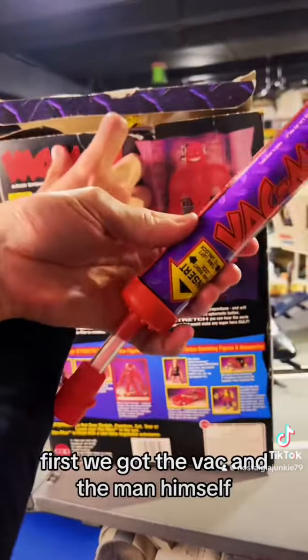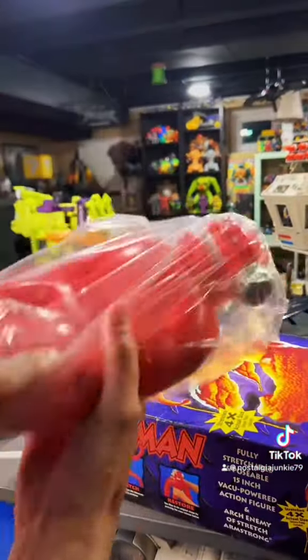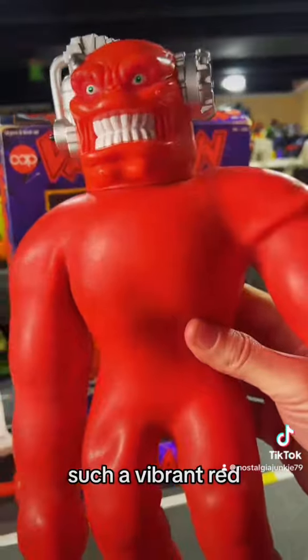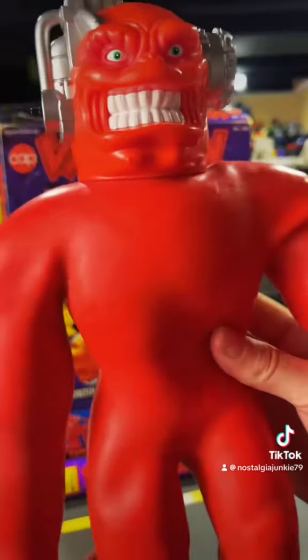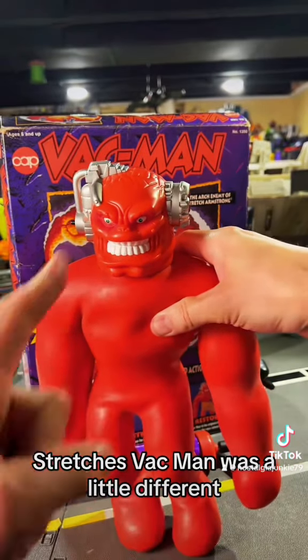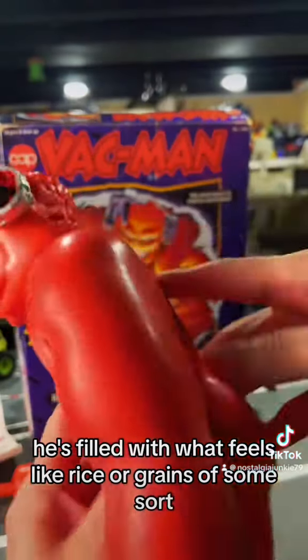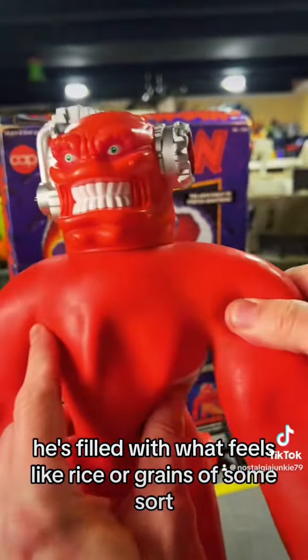First, we got the Vac and the man himself. Such a vibrant red and clearly a bad guy. So Stretch Armstrong, as the name suggests, stretches. Vac Man was a little different. He's filled with what feels like rice or grains of some sort.